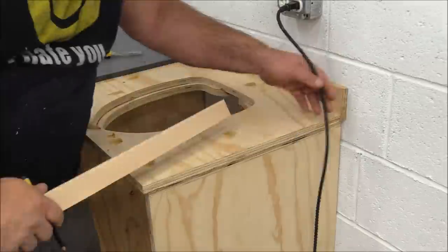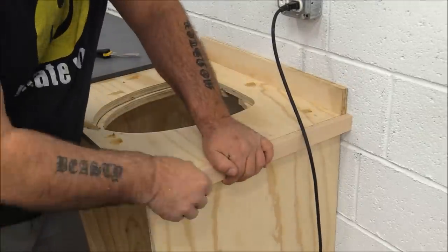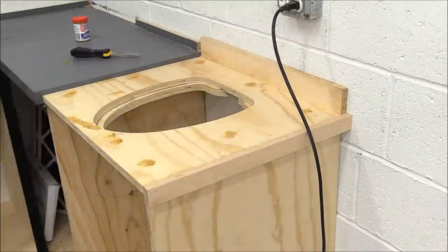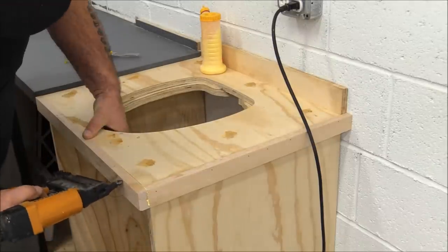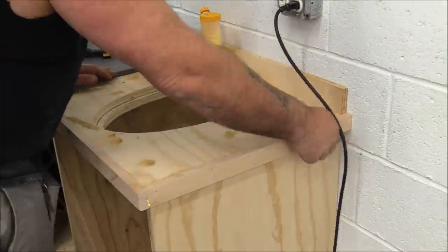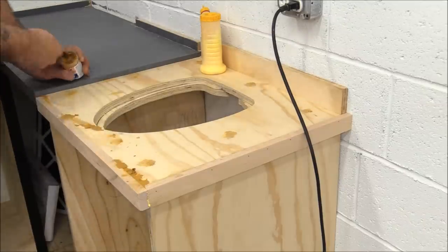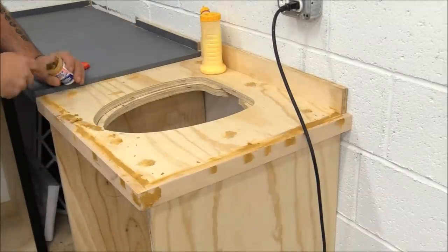With that done, all I had to do was put the edge on the cabinet. As you can see I'm using two-by-fours — this is a shop cabinet, after all. Just some two-by-fours nailed and glued onto the plywood, then came back with a little more filler to fill up any imperfections that might show through the paint. At this point it's just a matter of sanding everything out and painting it.